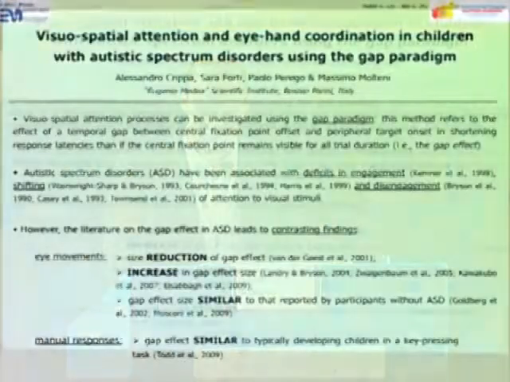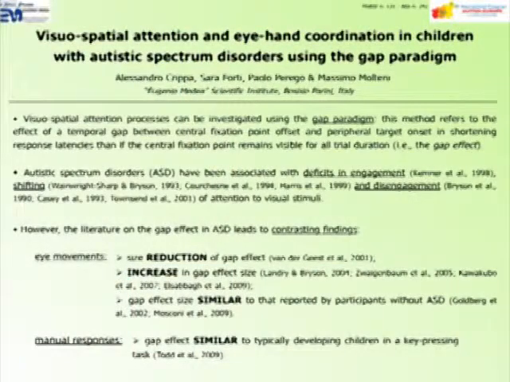Visuo-spatial attention processes can be studied using the gap paradigm. A temporal gap between central fixation point offset and stimulus onset typically yields shorter response latencies to the stimulus than if the fixation point remains on. ASD have been associated with deficits in engagement, shifting, and disengagement of attention to visual stimuli. However, the literature on the gap effect in ASD leads to contrasting findings.